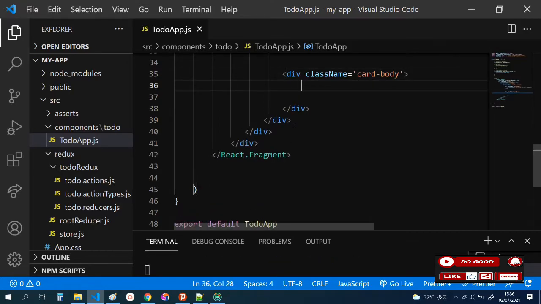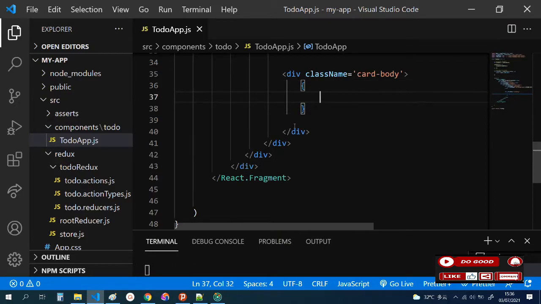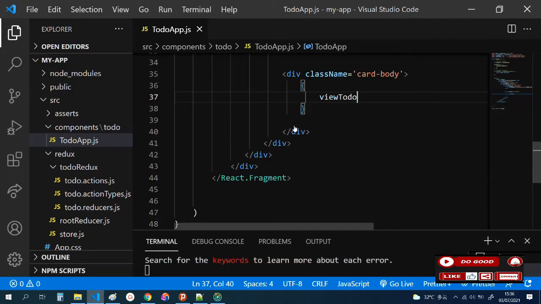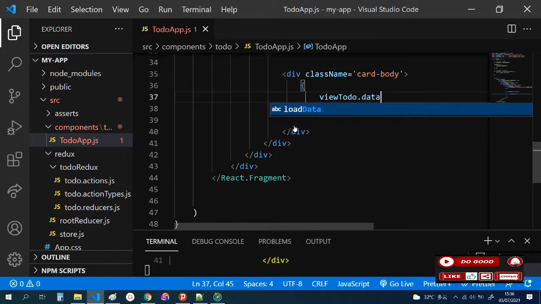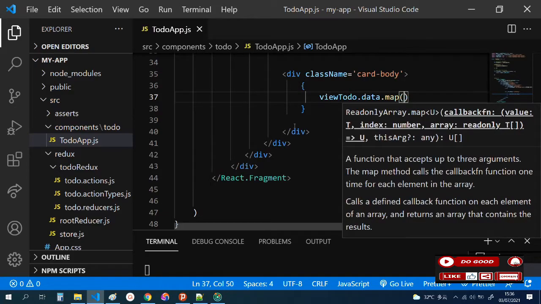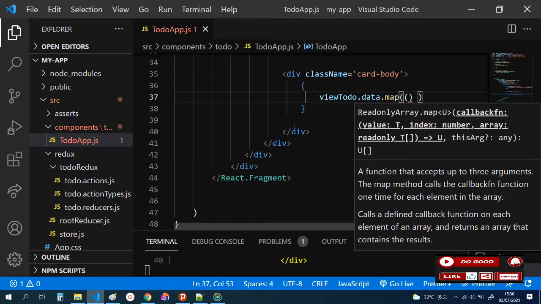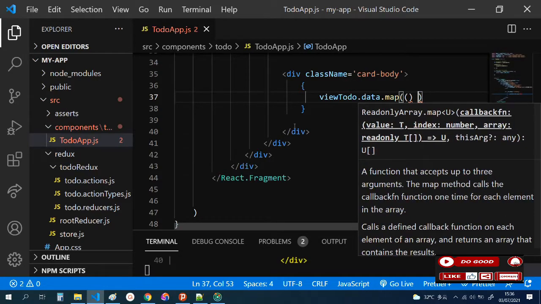So before we start, we call a function. We call it JSX. Then we say view todo dot data dot map to be equal to what? It gives us a function, which inside that we can say, which gives us a function.